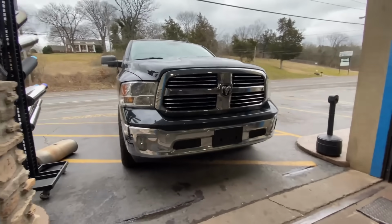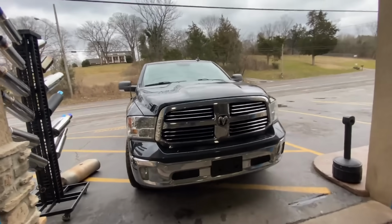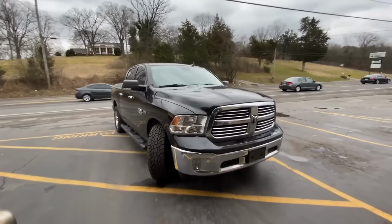Flowmaster Outlaw. Dodge. Oh, no Dodge, sorry. Ram 1500. Hemi.